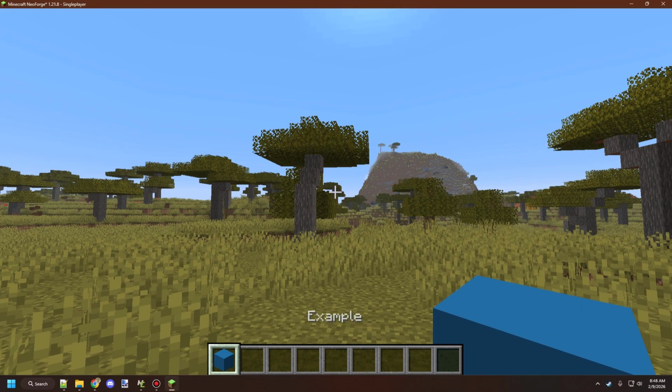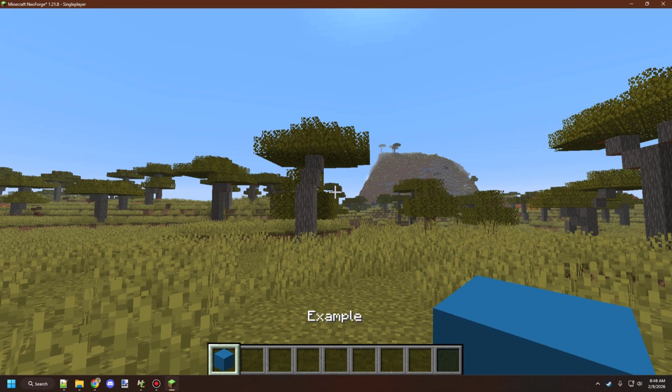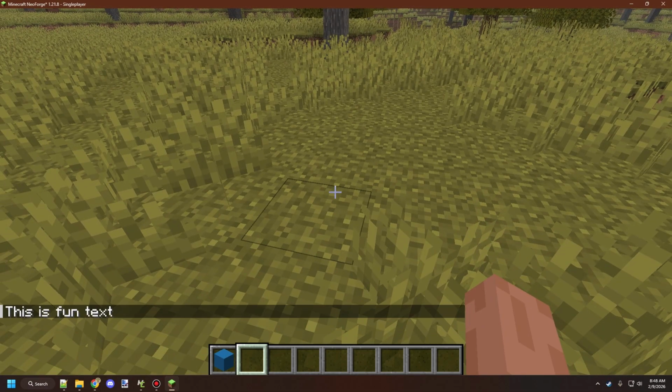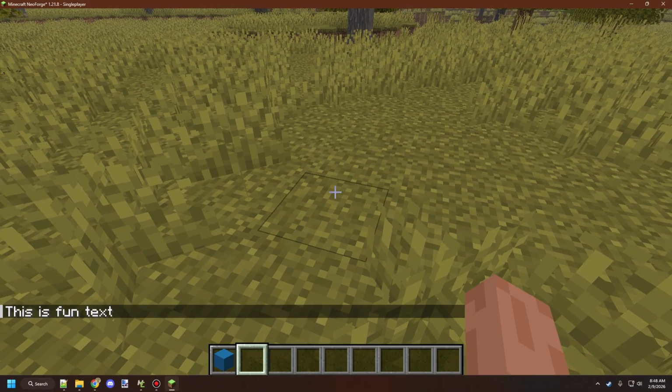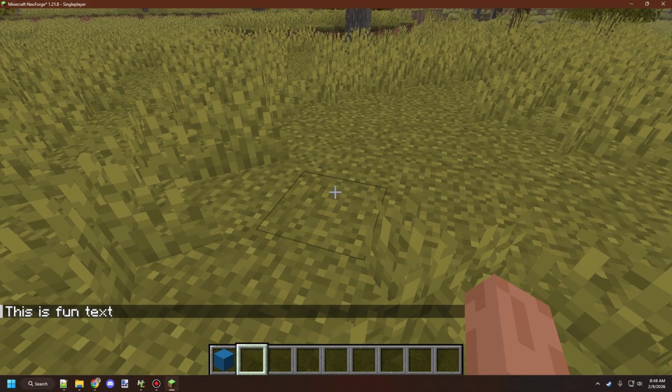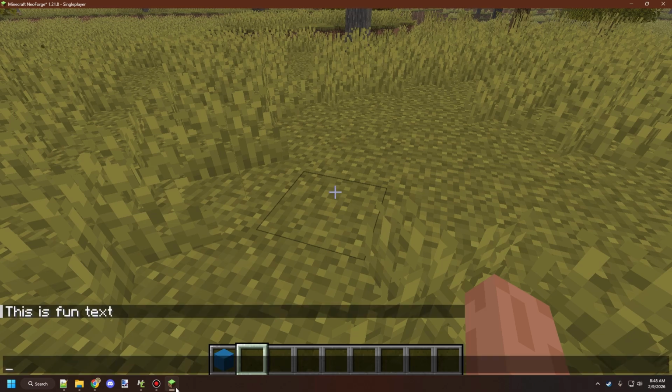You can see the example name on the type here. This one we didn't actually translate into French. This is just the basic one, so we'll be using this. And if we right click on the block, we can get the other localization that we basically added. This is the one that we did translate to. So this one just says, this is some fun text, and that should show up in our tab here.